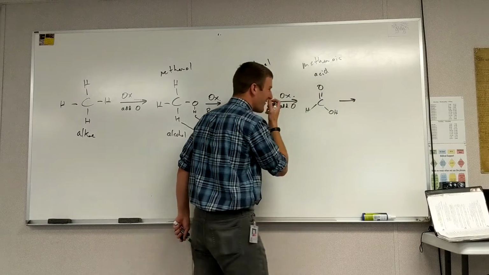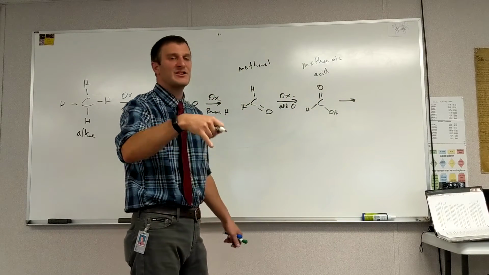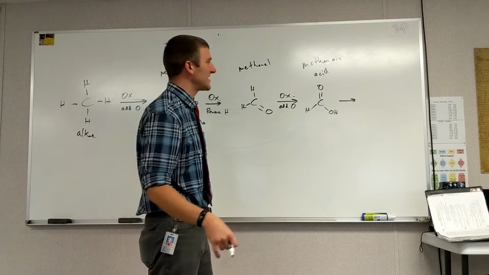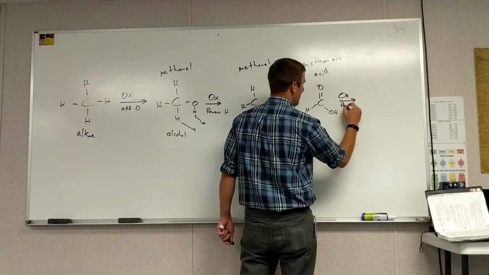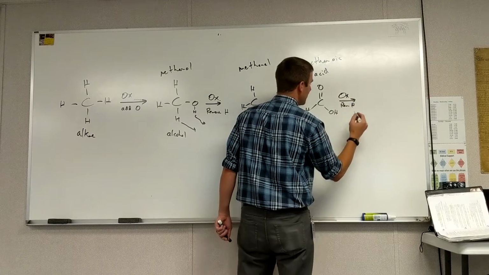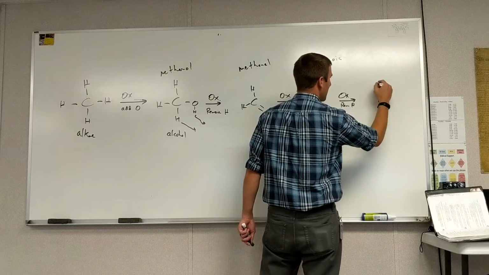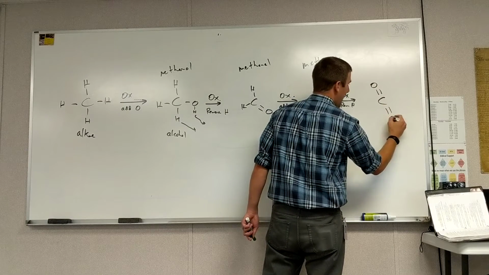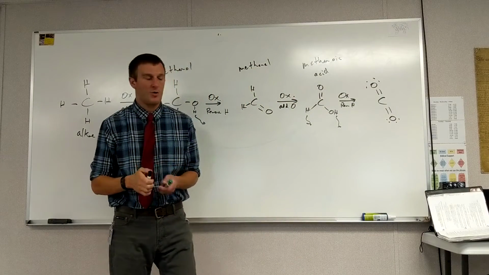And now I'm going to alternate the next step, which was to remove a proton. Notice the protons come off in pairs, because if I'm breaking 2 sigmas, I can replace it with a pi. If I just break 1 sigma, I have to replace it with 1 sigma. Otherwise, it won't stabilize. So again, I'm going to have oxidation by removing hydrogen. And if I pull those hydrogens off, what am I going to make? I'm going to make a very unenergetic, highly oxidized, hard to manipulate CO2.